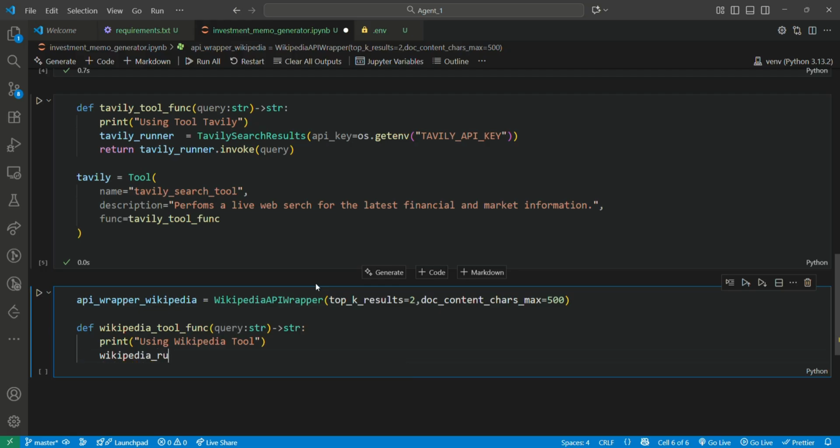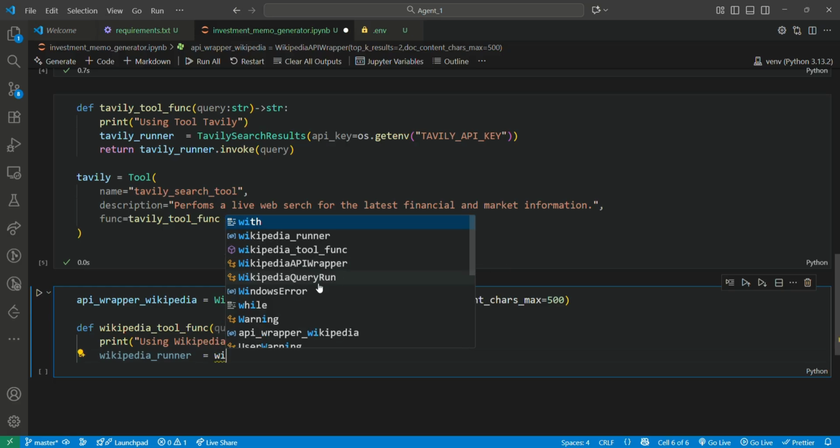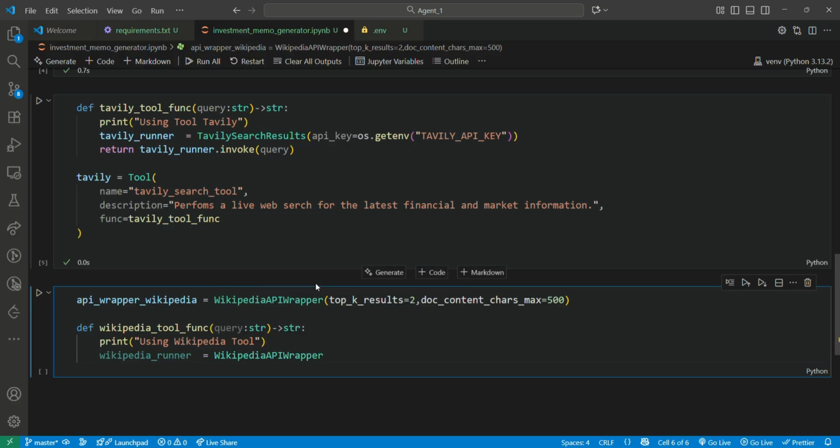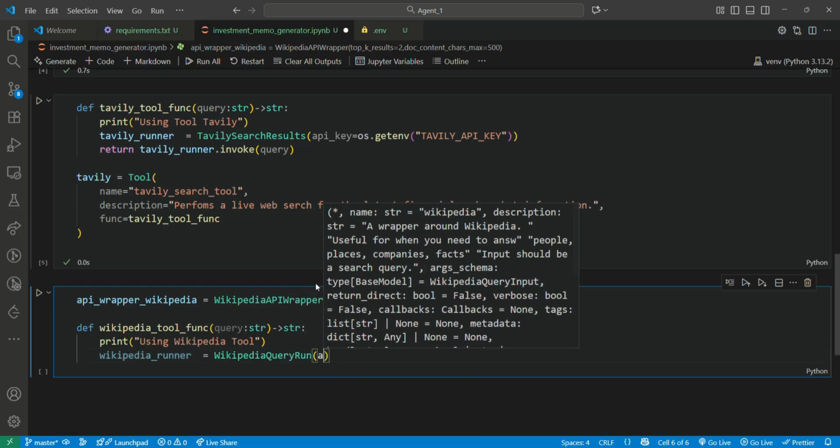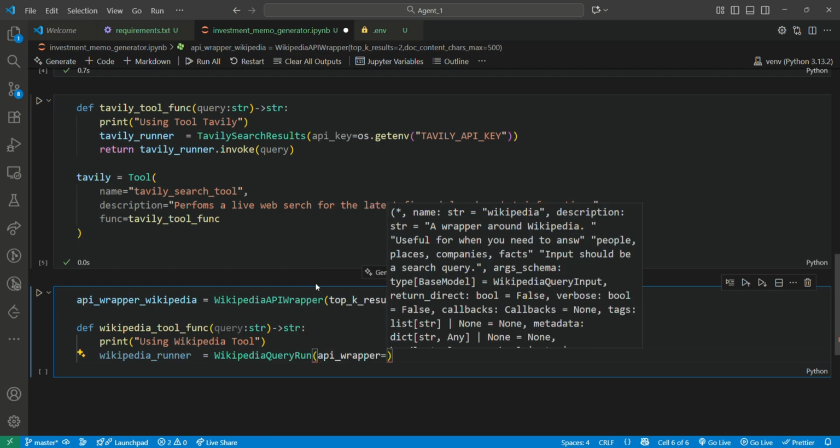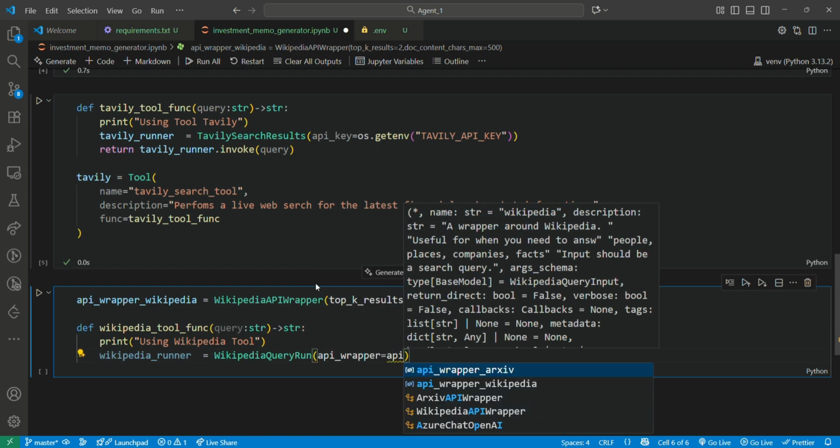Now we're going to write the Wikipedia runner. Wikipedia runner is equal to Wikipedia query run, and we're going to pass the API wrapper, where API wrapper is equal to API wrapper Wikipedia.